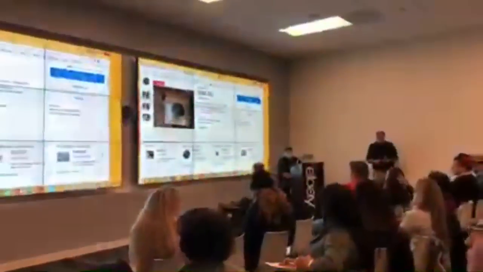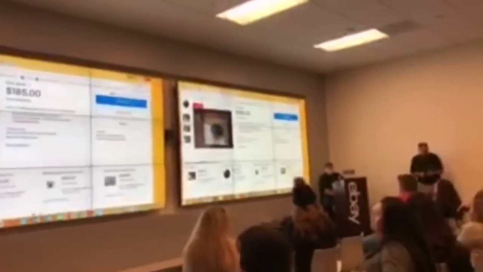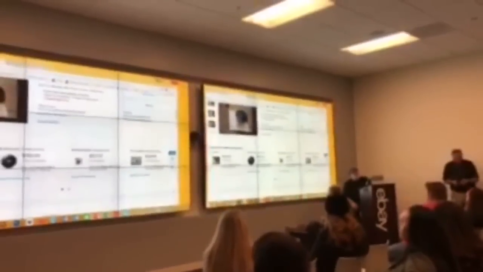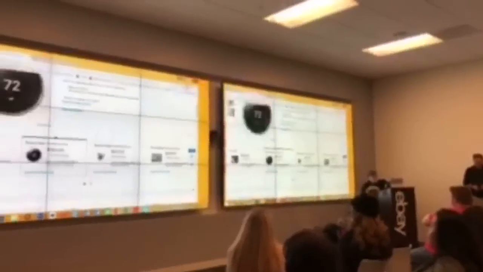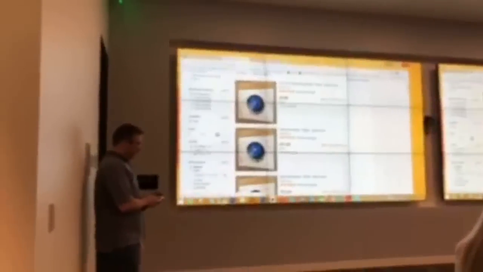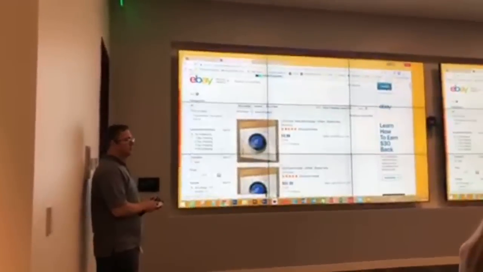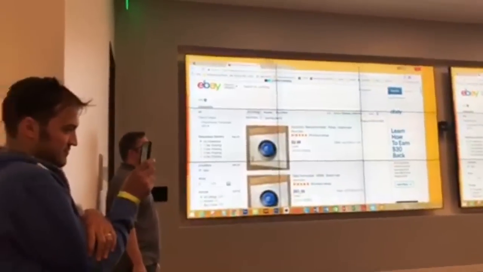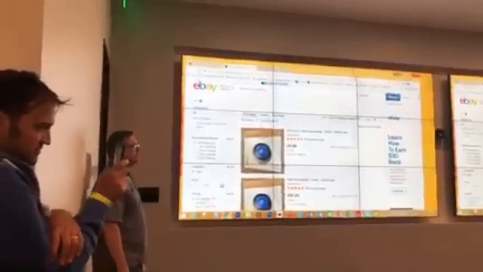Are you still going to be able to have the filters to search the way you want to search? Sure, you can do that right now. So let's go to where it says see all 224 brand new. Look familiar? It's more of a portal into the inventory to make it more efficient for the buyer to find exactly what they're looking for.